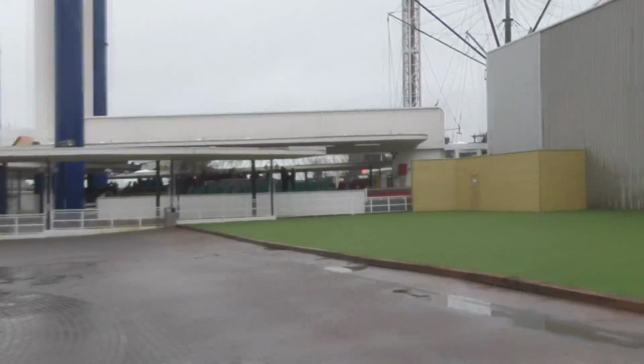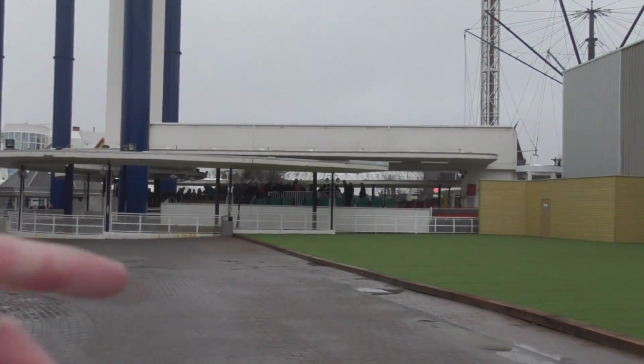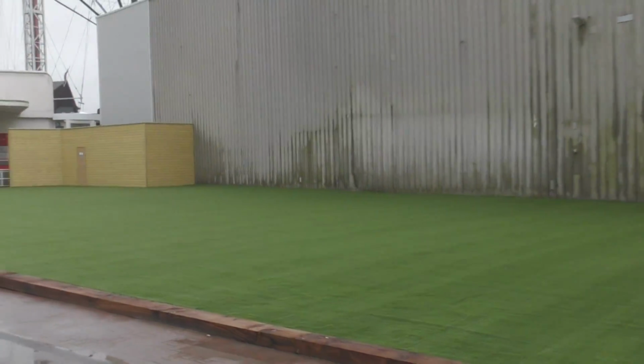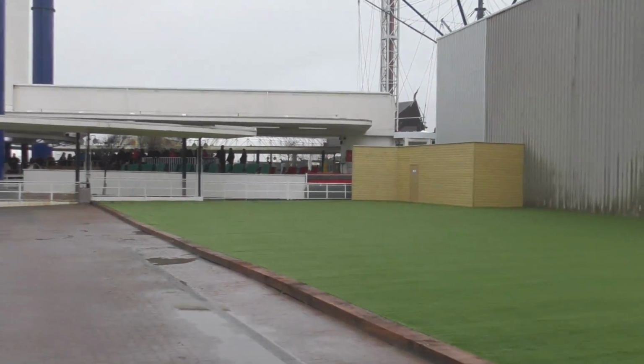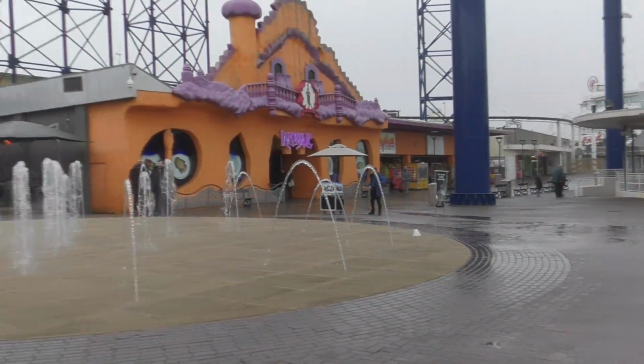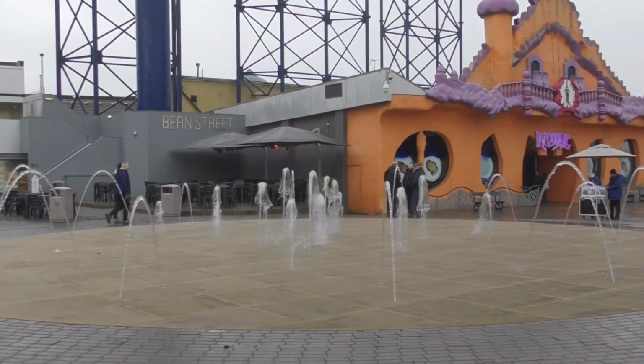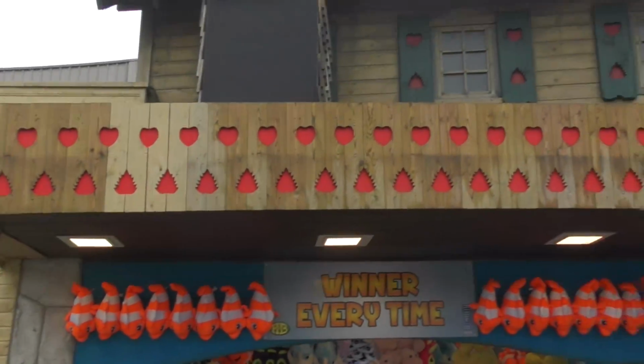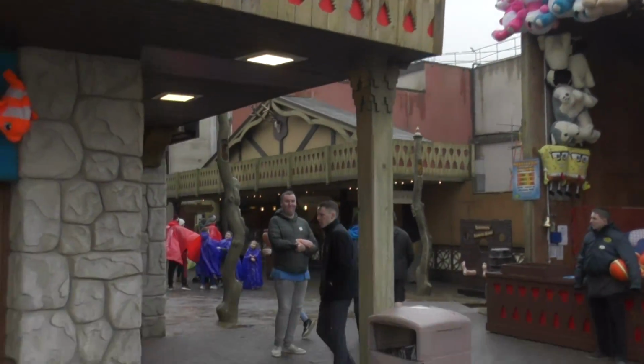I do enjoy a good ride on the River Quay. It's one of my favourite attractions here at the Pleasure Beach, and it's good to get back on that. So like I said before we went on about the wild mouse removal, they've also taken down the building and the facade for Trauma Towers that stood here for many years, since the attraction was SPNO, and then the attraction just remained there in place. They took it all down, so it's really opened up this area now by the dancing water fountains. Still got all the little themed walkway here though.